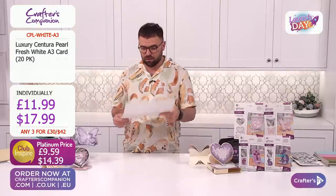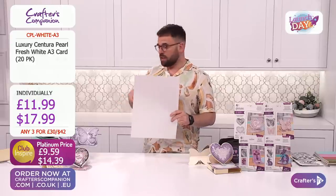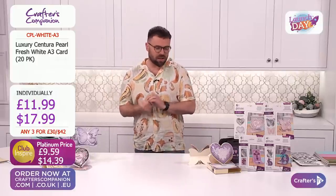Really brilliant value, double-sided again, so it gives you all the options, whether it is card blanks, also great for envelopes. A bit luxurious for an envelope, but brilliant also for things like tags, where you want to have that colour on both sides.